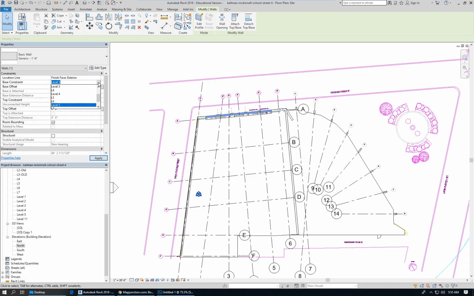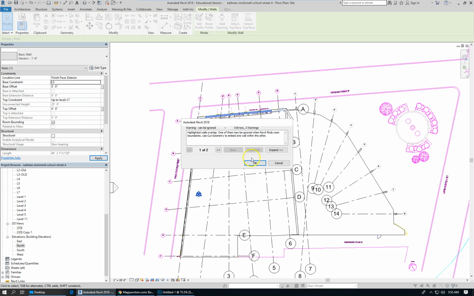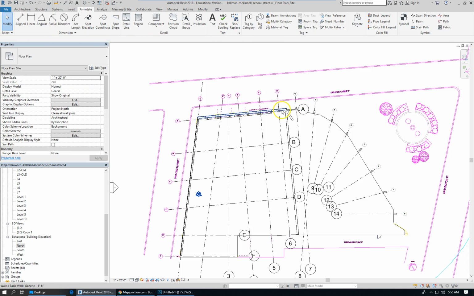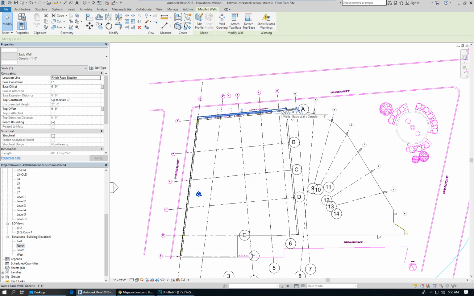So we have to change this to L5, right, which is on the other. L5 up to L6.